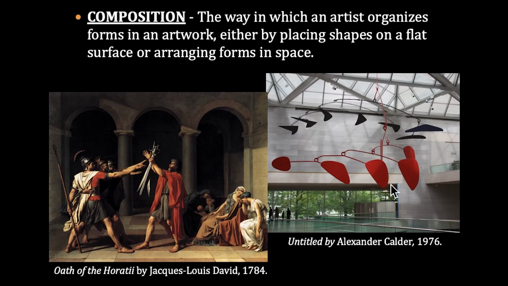And then here we have this nice kinetic mobile by Alexander Calder. I think this is in the National Gallery. But because this is 3D and it's literally hanging from the ceiling like a kid's baby mobile that you'd hang over the crib, it actually moves. Like when the AC kicks on, it moves a little bit. But composition here is in how he has balanced things, and how he's directing your eye through it. And they do that here too.